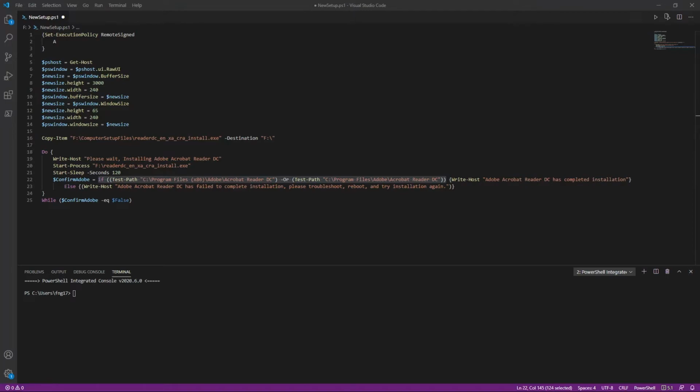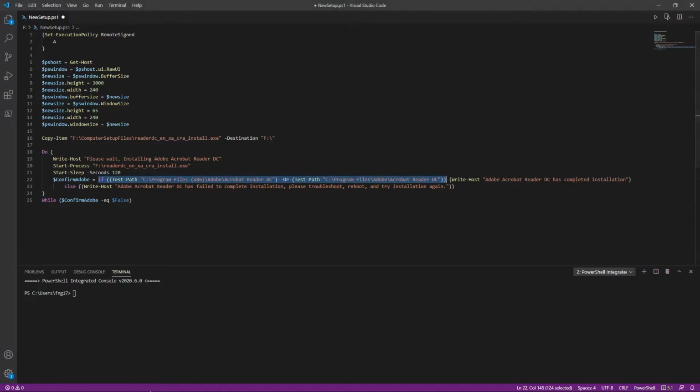So we're going to uninstall Acrobat Reader real quick. And it is done.